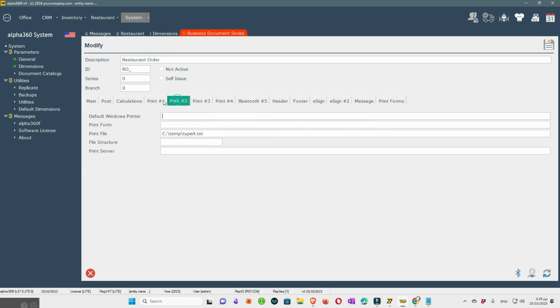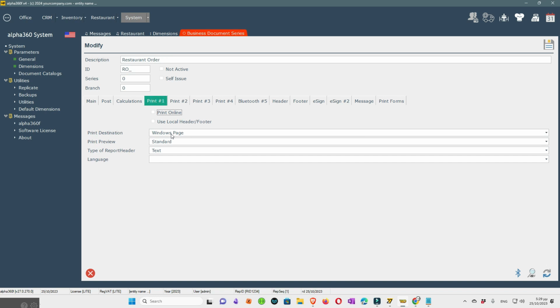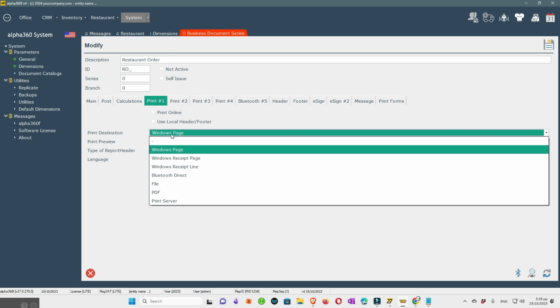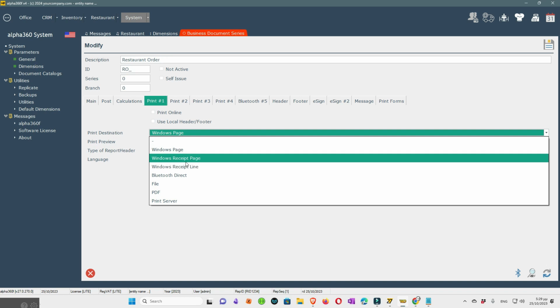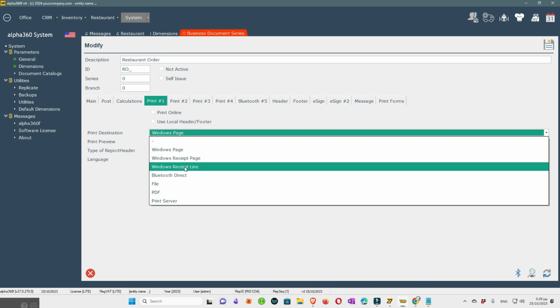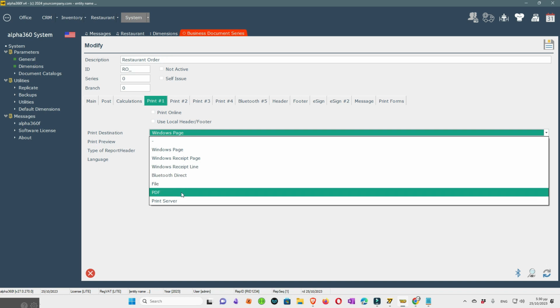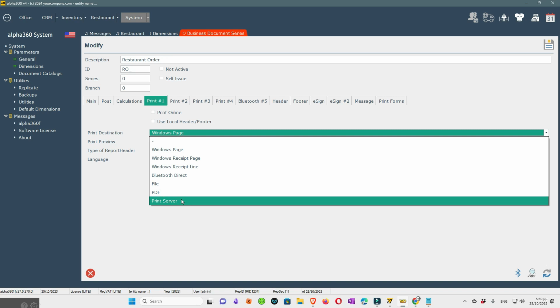And as it says here, it will be printed on a standard Windows printer. That's why it uses a Windows page. It can be printed on a Windows receipt page printer or on a Bluetooth printer directly without any drivers, in a file, in a PDF, or in a print server.